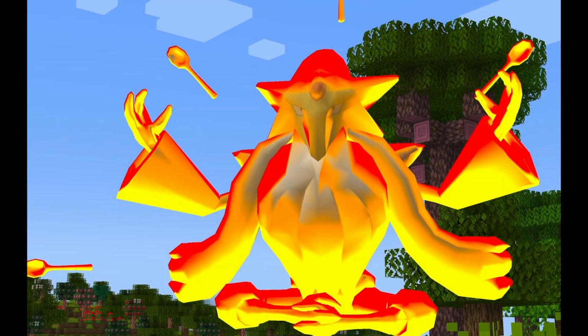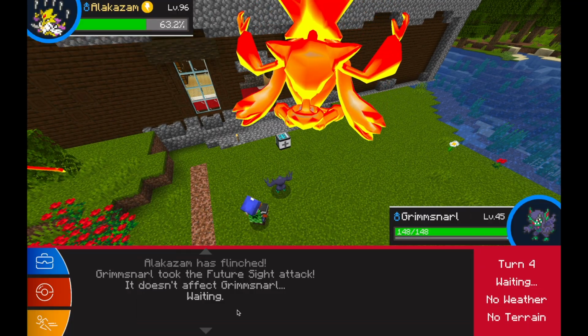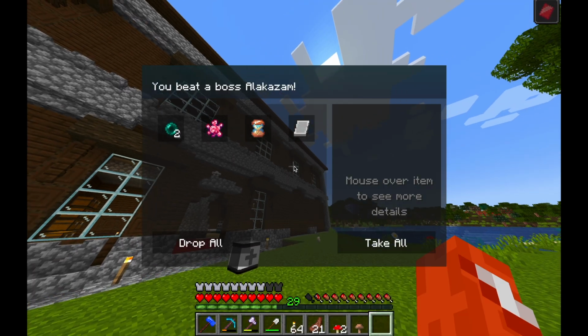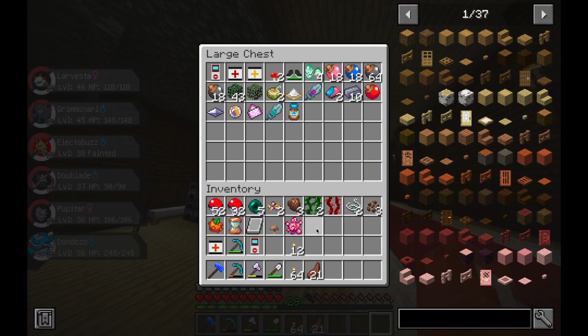And I'll talk more about that later because now I have a boss Mega Alakazam. This one's legendary, I believe, is the rank. And I was able to beat it with my Grimmsnarl, which was pretty fun. And he dropped an Iron Plate and an Icy's Copper Hourglass, which we'll use later in the series.